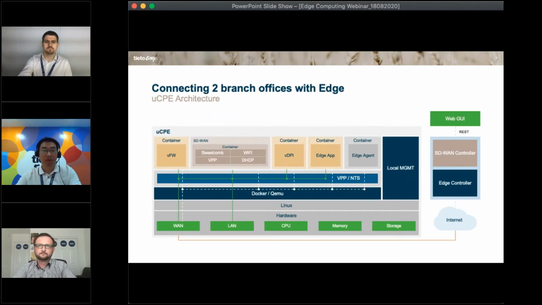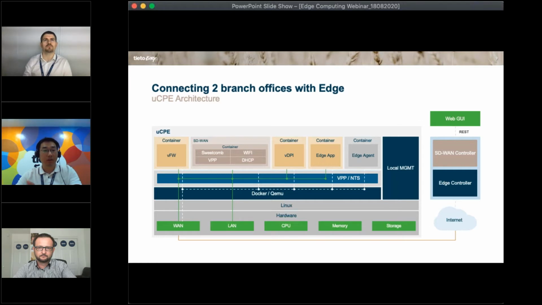Actually, the platform software stack is divided into four major parts. One is the hypervisor, of course. Docker is used in this case. And the second one is NTS, which we call Network Transportation Service. It is a networking layer responsible for communication between boxes and overall data plane traffic. We're using VPP here. It is easy to connect the edge applications together. And in some cases, we can even create SFC, the service function chain, through this layer.